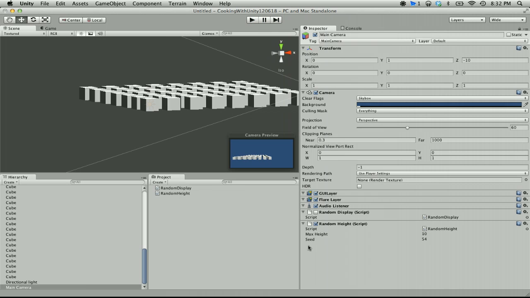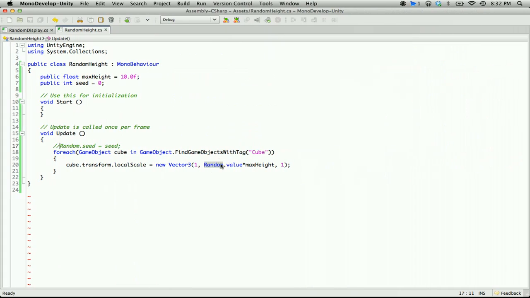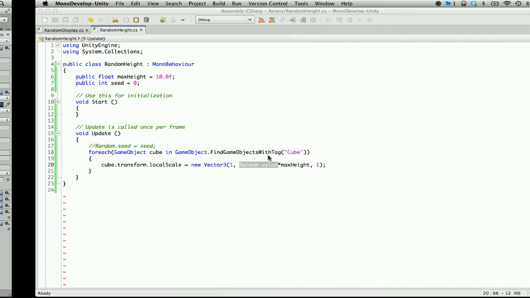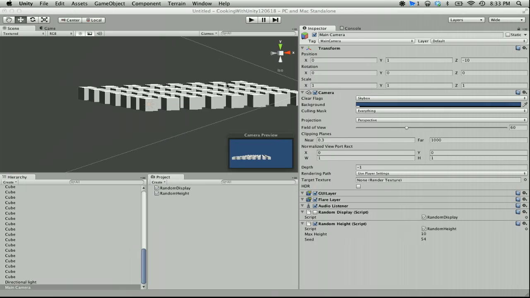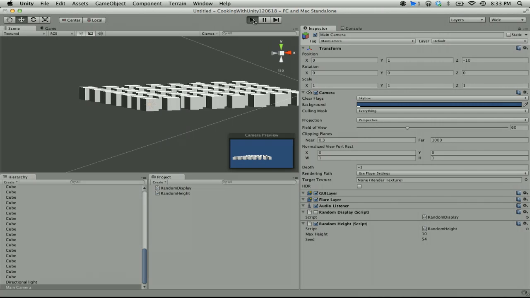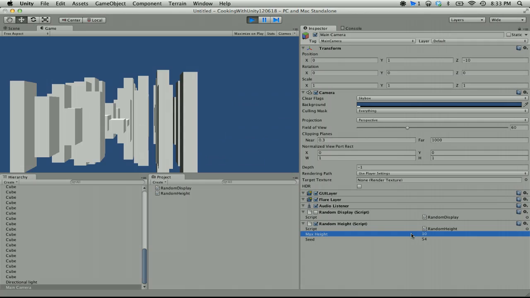So this is an example that uses random.value, which, as I said, returns a floating point value between 0 and 1, and so you can just multiply things in. So if we go back in here, I'm going to put this back to random.seed equals seed. We can adjust our max height, and you'll see the relative height of everything change.